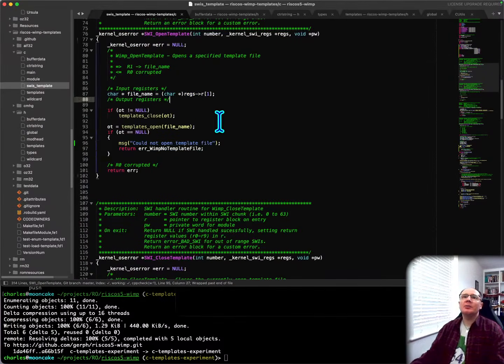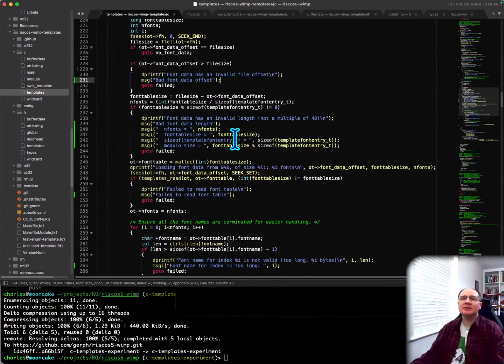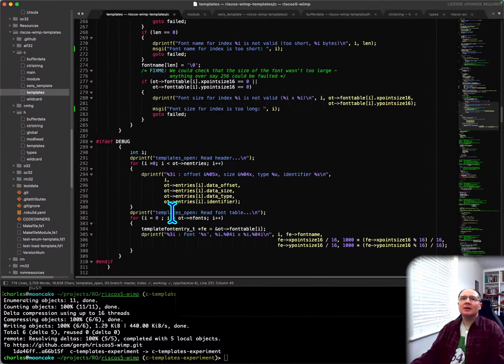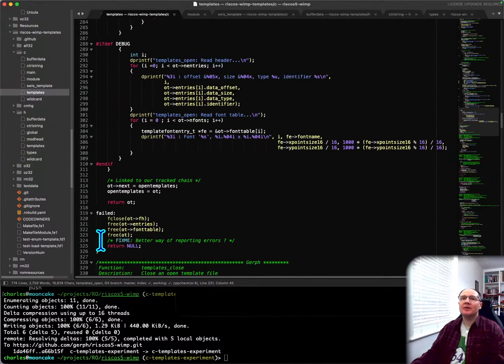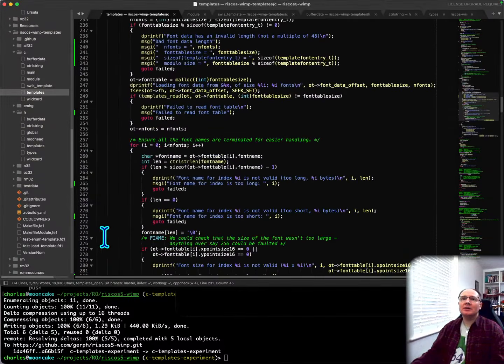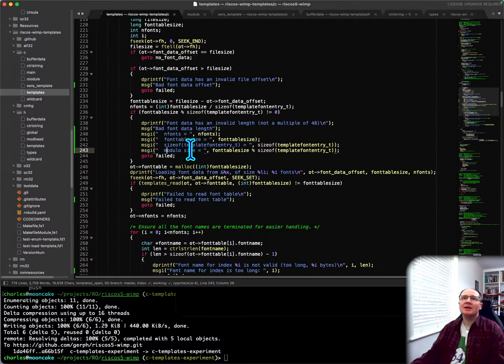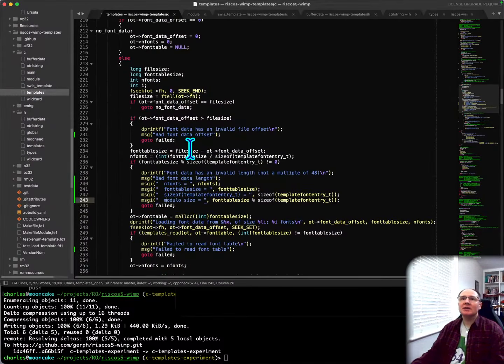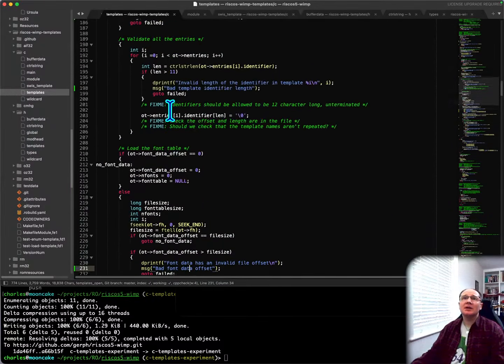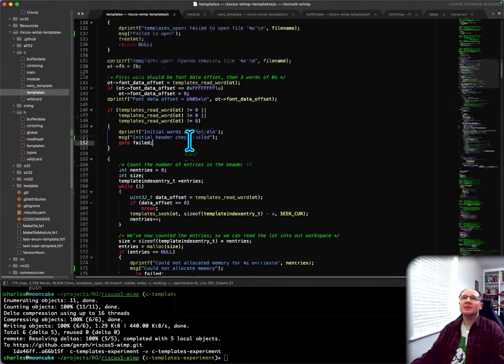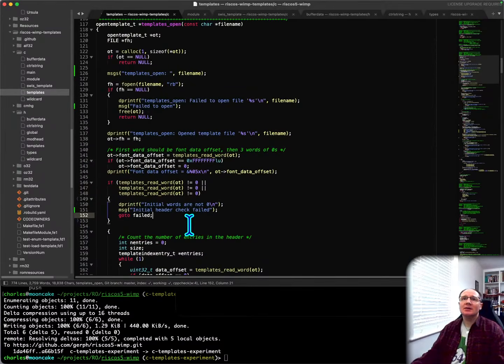So that's the debug in open here. So we've come out of templates and then it's done that. So I wonder why. The only reason it would go there is if it got failed. So messages, we're printing out messages here telling us where things are going wrong. Failed to read the template file. Bad font length data there. We should be able to see all of these things, one would hope. So it's a bit strange that we're exiting without seeing any other message.